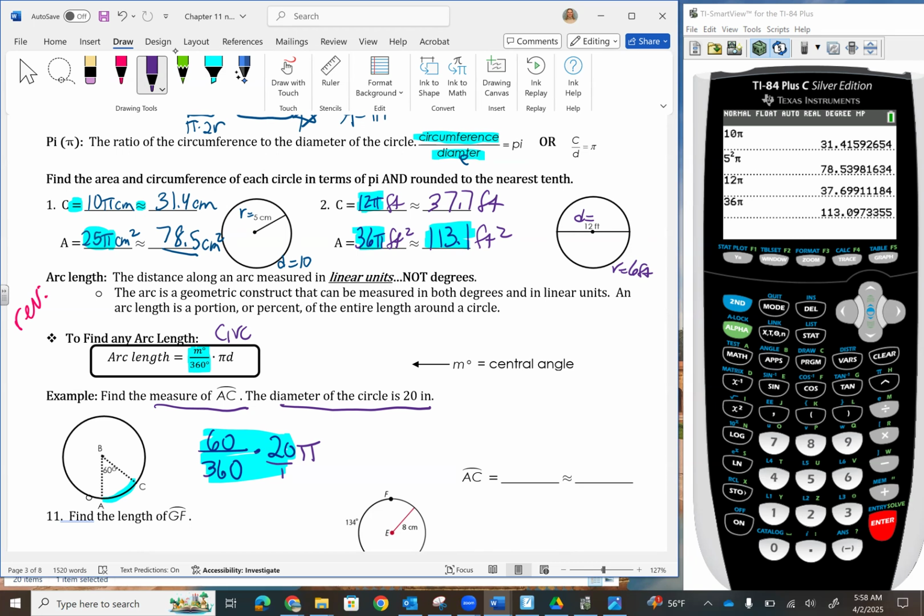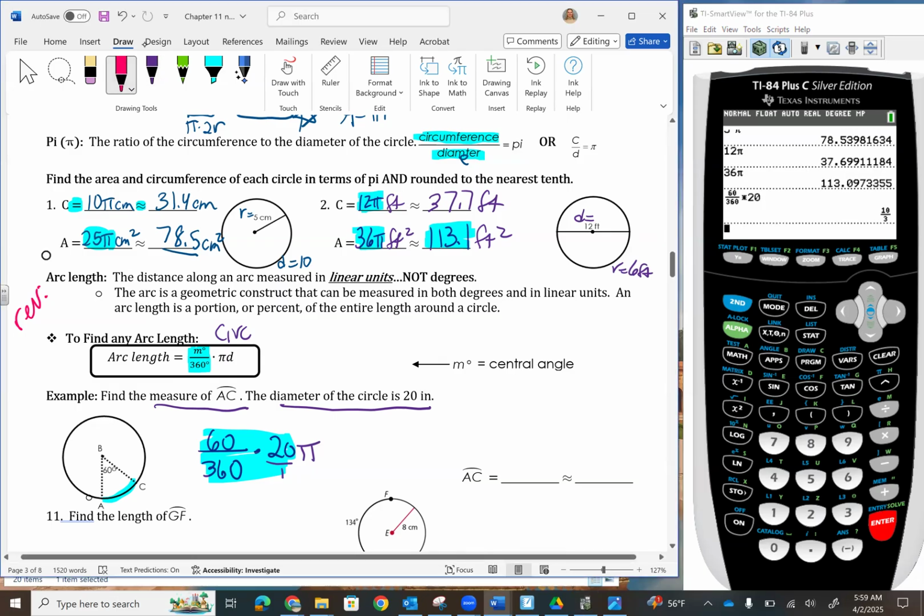And so you could, let's see, we do alpha y equals to get a fraction, and you have a fraction key in your calculator, so you could do 60 over 360. My calc is being a little bit sluggish. And we're going to times it by 20. And again, if you don't have a calculator that does this, put 20 over 1 times the two numerators times the 2 denominators and reduce that fraction. That will be your first answer. So my fraction is 10/3, and I'm going to bring this pi over here too.